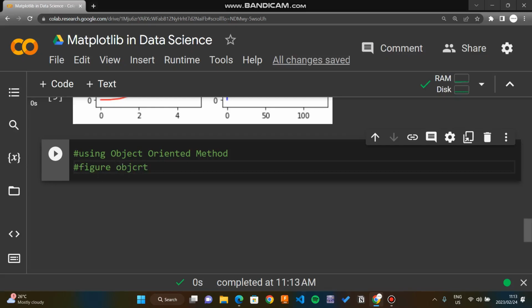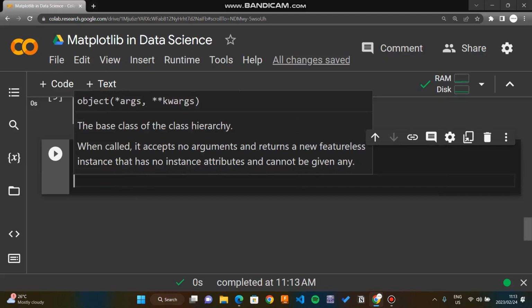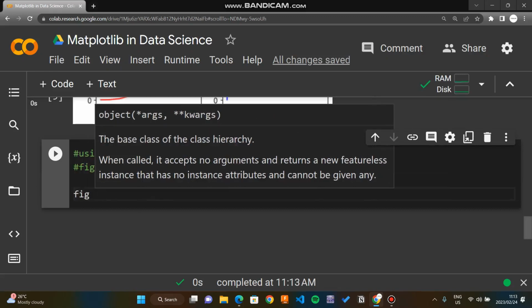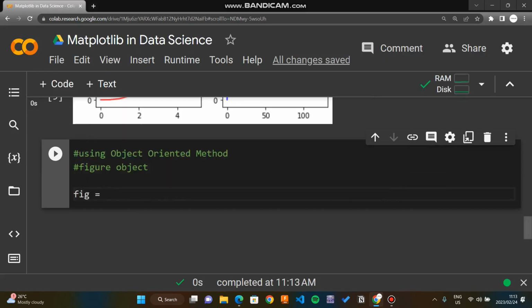In this figure object, we can have different capabilities that we'll look at later on. So in this fig object, I will write fig is equal to, it's just a variable, fig is equal to purity dot figure, like so.